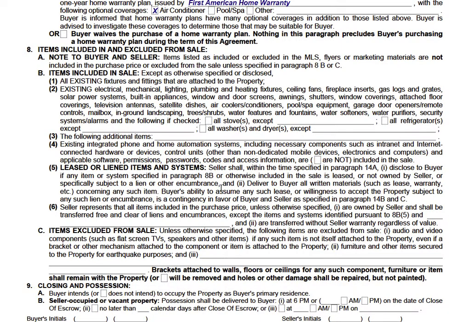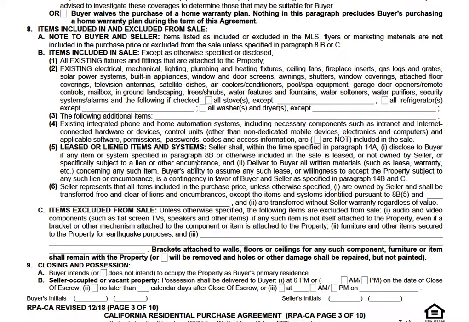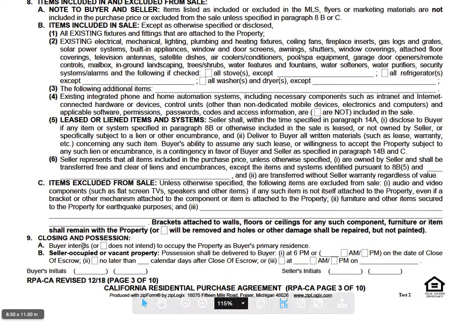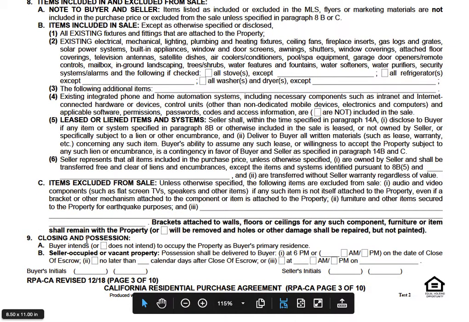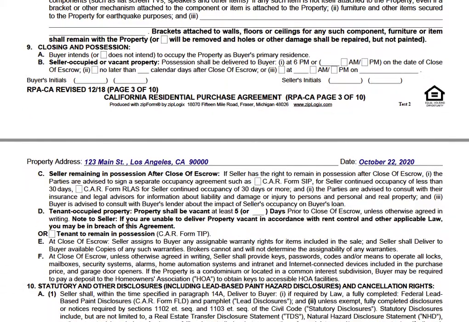This lease section addresses things, namely solar panels, which are leased and have kind of been an area of contention because the buyer has to know about them and usually get pre-qualified by the solar company, or I should say approved, to take over a lease. All right, if the buyer intends to occupy the property, don't check anything here. If this is going to be an investment property or left vacant, check this box, does not intend. Buyer's going to initial again.